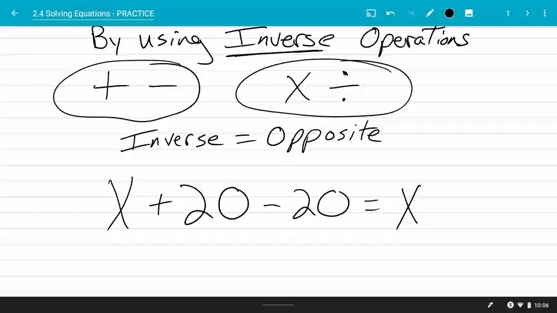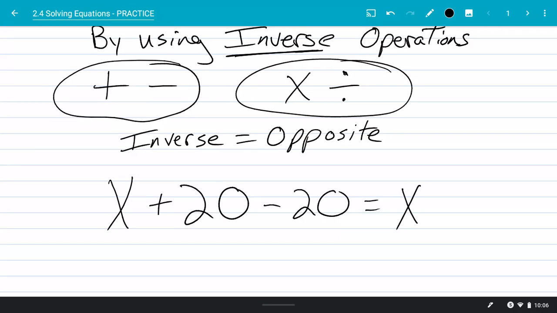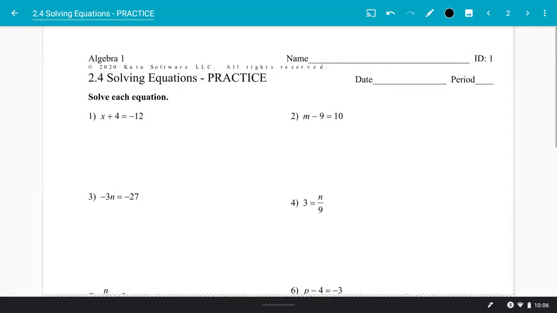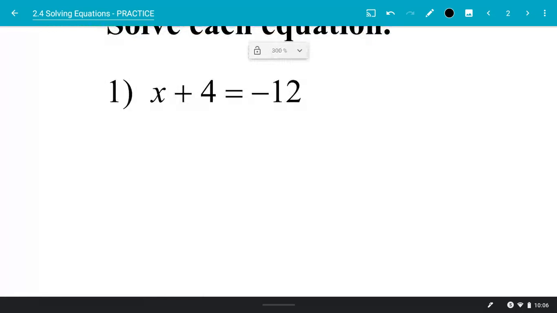So in order to solve equations, we just got to see the operations being performed and use the inverse or opposite. I'm going to start with simple equations and work my way up. When I say simple, I mean one-step equations. For example, here I have x plus 4 divided by 12. Now, many of you probably put this line down there to kind of think of a balance, and we want to balance the equation. Yes, you've done that in the past. If you like that, you can continue to do it. I don't necessarily do it. I'm going to do it today, but after that, I may not use that line ever again. I hope that's okay with you, because I'm going to show you things, and then I'm going to expect you to get really fast at it.